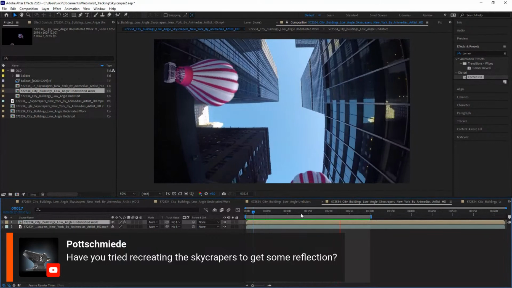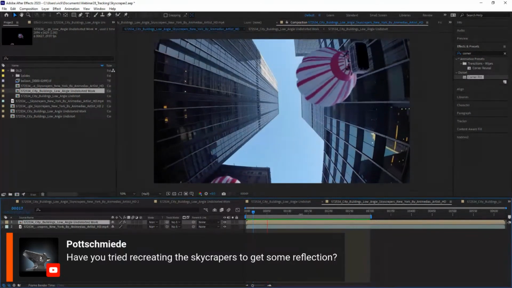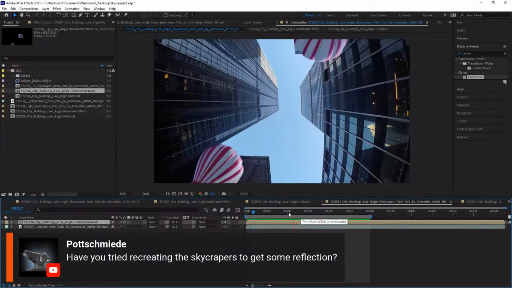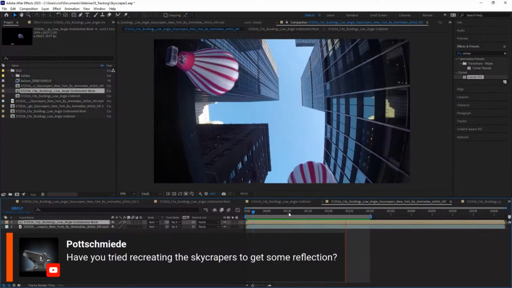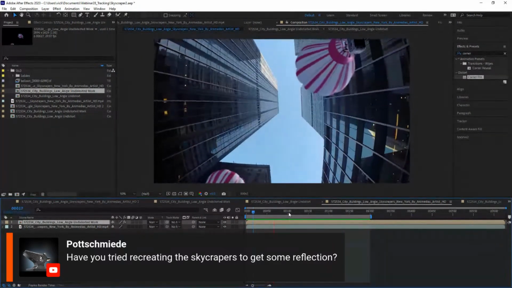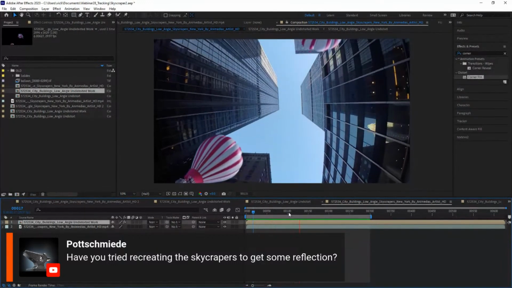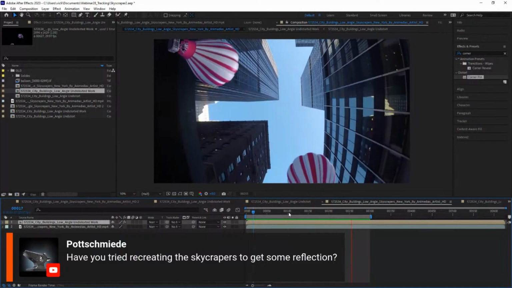I think most people don't expect balloons in the middle of a city. Right, exactly. And let's not forget, in real life, balloons do not sit still. They move up and down a bit. They get blown by the wind. So if anyone says, oh, the balloon is moving slightly faster than the buildings, all you can say is that I simulated the wind. You can always cover.